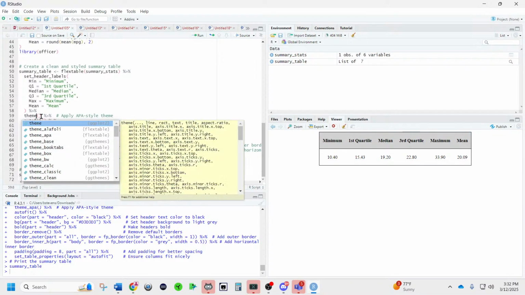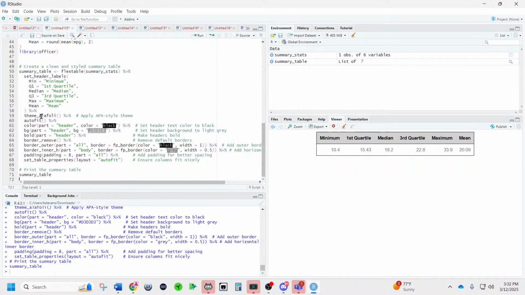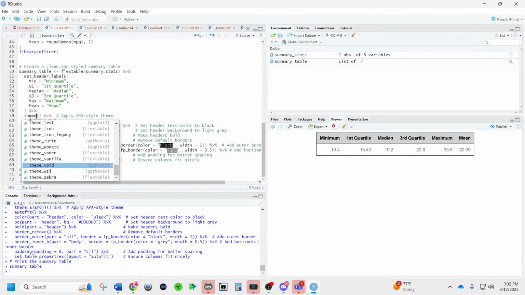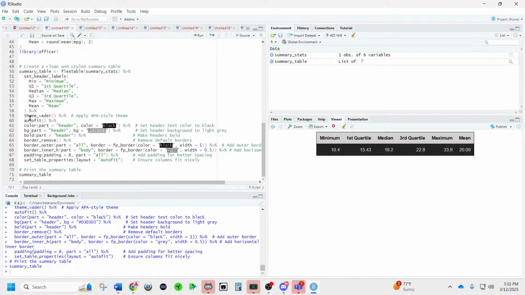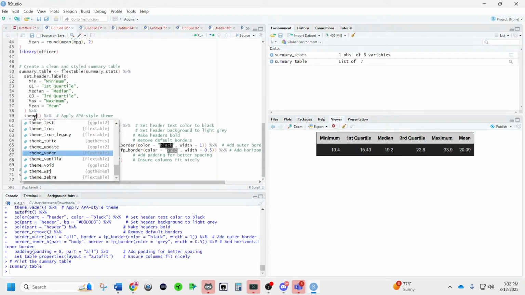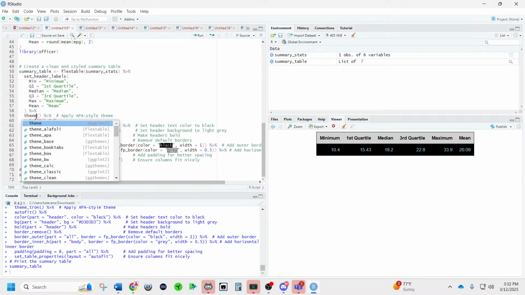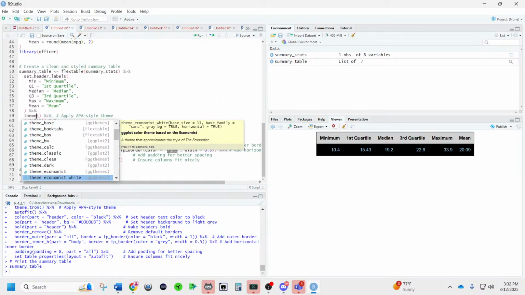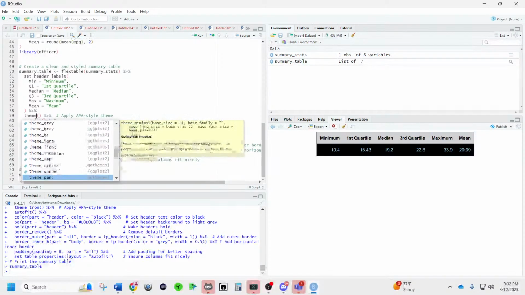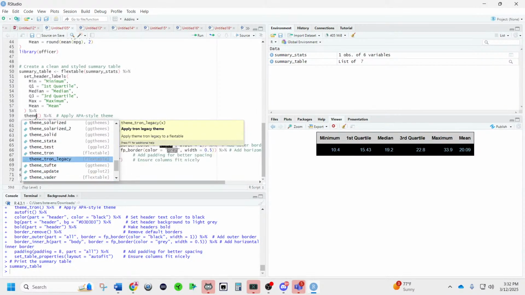So we could go to the different themes of flextable and see what we get and just try different things and then find one we like and use it later. Oof. Eh, not bad. But yeah, just try things you want to see what they look like and see if they're any good. And you get your different flex tables. But just changing the theme is usually one of the quickest ways to change things up. But yeah, just make them look nice.